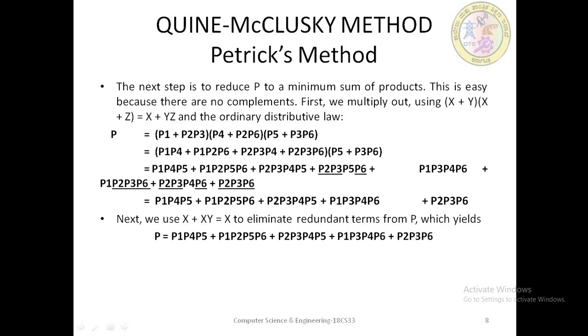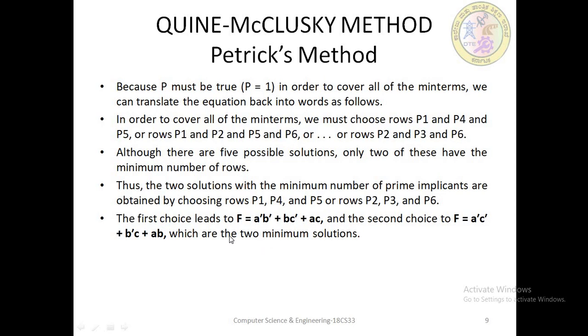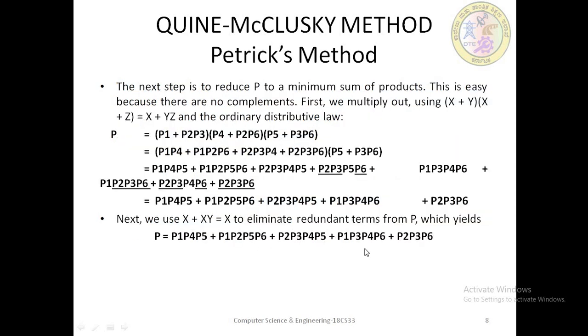1 plus x is always equal to 1 only. So next we will try to use x plus y equal to x to eliminate a redundant term from P. This is nothing but what I have explained, the same one only. You can apply 1 plus x equal to 1, or you can apply x plus y equal to x, and the result will stay the same. And this is the final expression that we got now, whatever we have received.